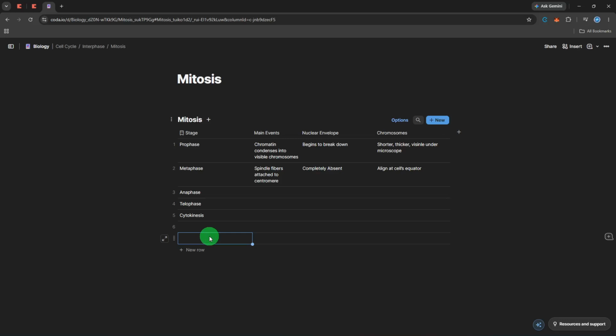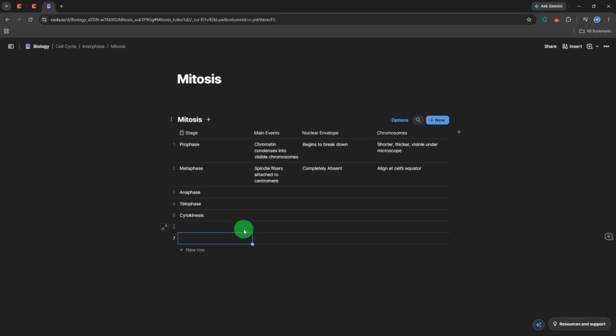While you're adding rows, it's a good idea to periodically step back and review your table to make sure everything is accurate and well organized. Consistently entering information in the correct columns will pay off big time when you later sort, filter, or analyze your data. For example, if you always put a due date in the date column and a priority in the priority column, you'll be able to filter for high priority tasks due this week in just a couple of clicks. But if data ends up in the wrong column, you'll have to clean it up later, so a little care up front saves a lot of hassle.